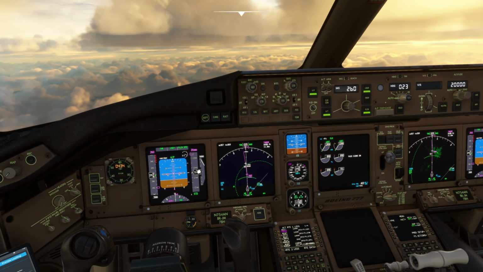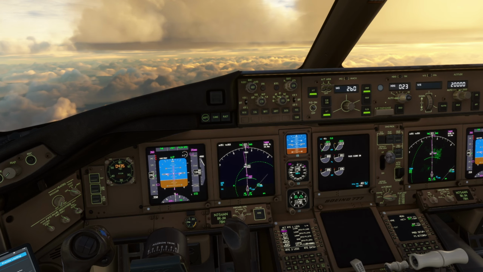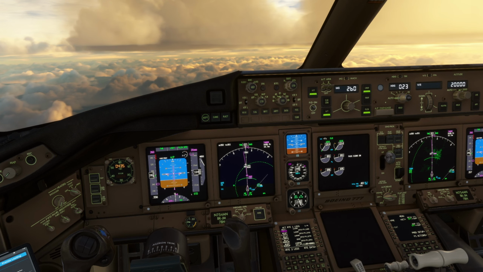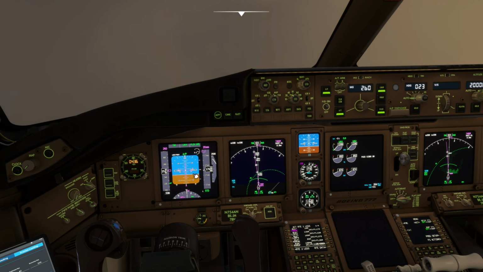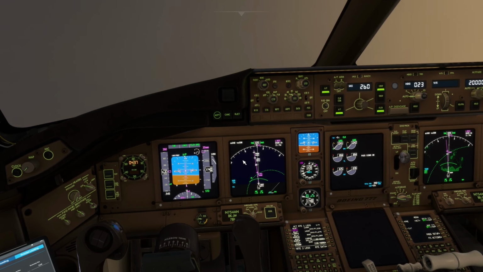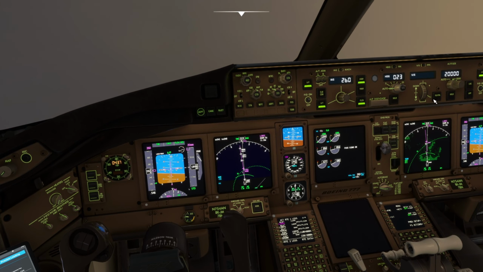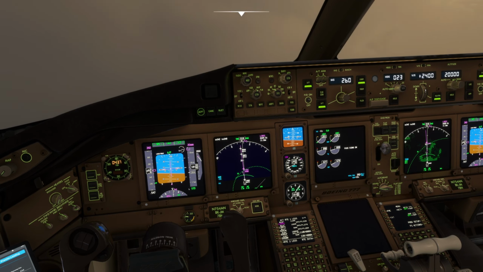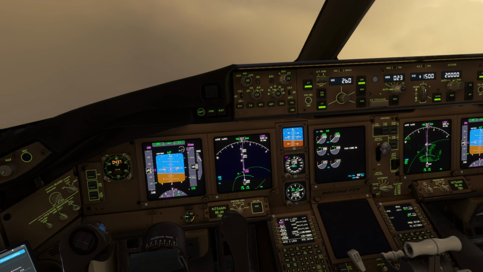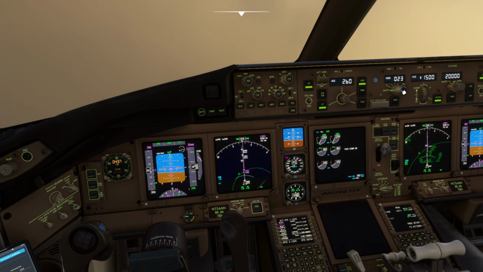And you can see now we're getting pretty crazy climb rates, 5,000 feet per minute. We are expediting our climb towards our flight level 200, and we have around 2,500 feet to go until we are reaching flight level 200. And it is a good practice, if you're getting close to your desired flight level, to go to vertical speed and turn down your climb rate in order to avoid any TCAS alerts because of traffic above.